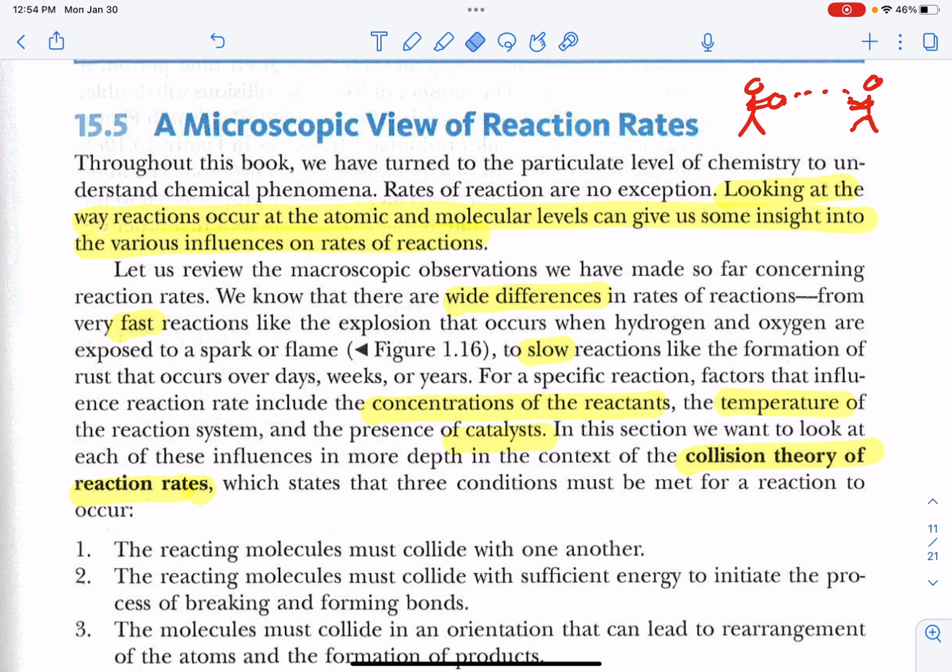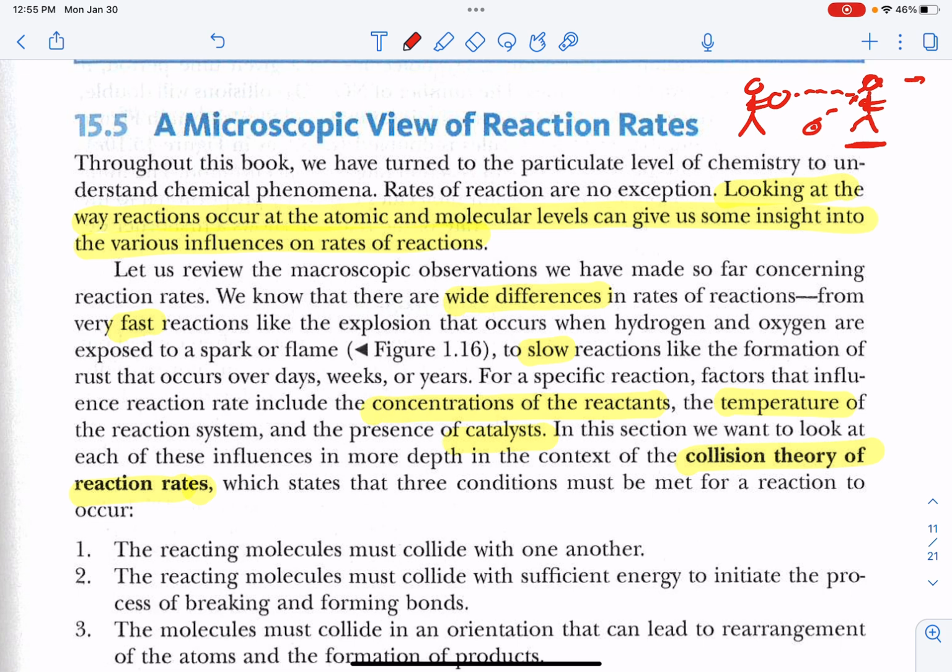But there's another possibility. Imagine that I was going to throw the soccer ball and this time you're facing the other way. Okay, you're looking that direction. So if I threw the soccer ball at you, it would hit your back or head or something and fall down on the ground. That would also not be an effective collision, even though I threw the soccer ball with enough energy. And the reason for that would be that your orientation in space was not optimal to be able to catch the soccer ball.